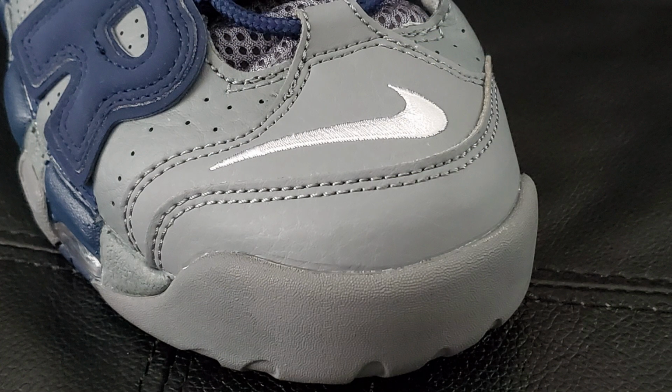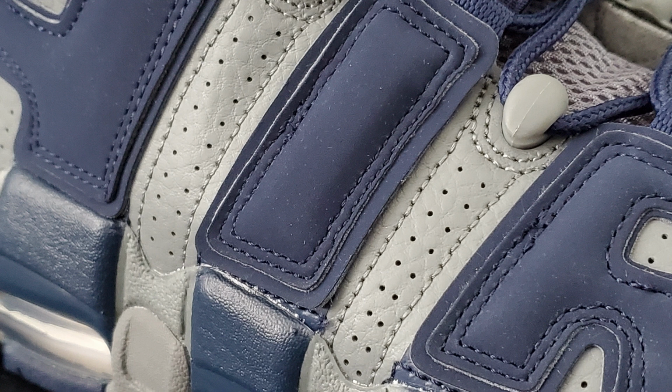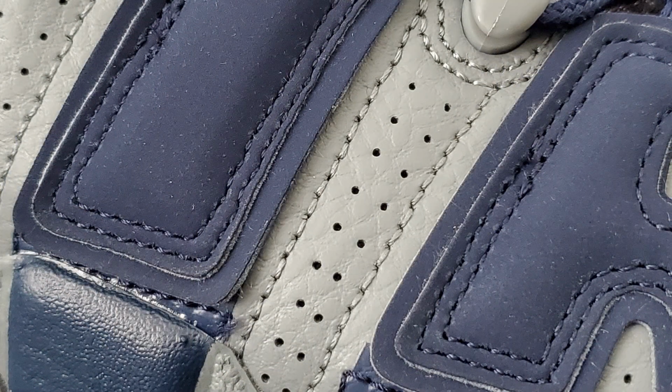It is leather looking or whatever, doesn't feel like anything fantastic, but hey, it doesn't much matter to me. This is one of those visual pieces, you know? I don't really care about the quality so much. And then moving back, the rest of the shoe is pretty much going to be a lot more of that leather piece. The leather on the rest of it does feel a little bit better than it did on the top of the toe box, so there is that in case anybody was curious.